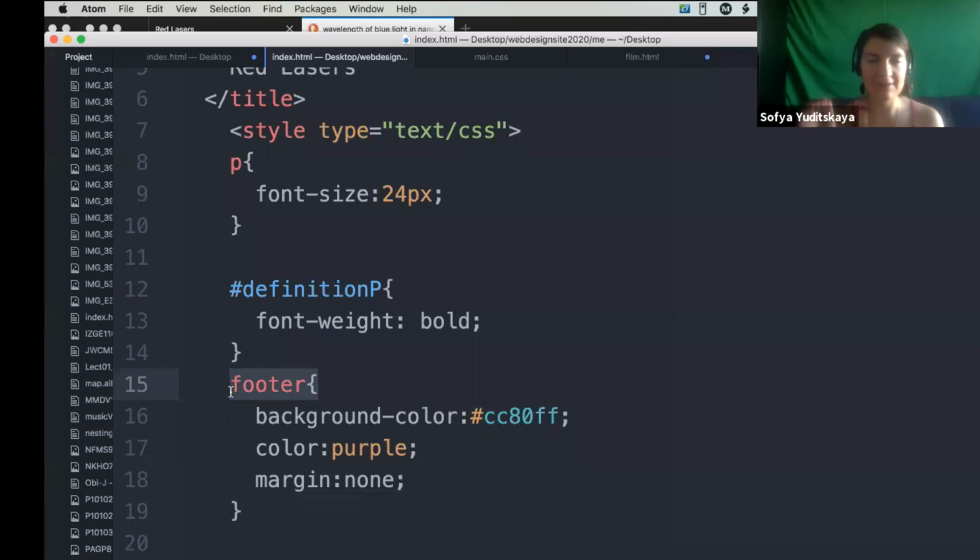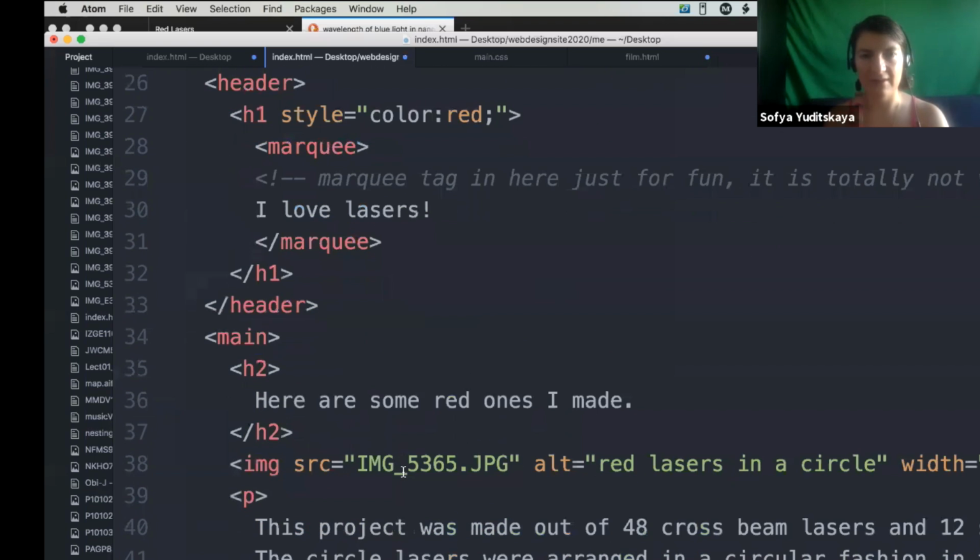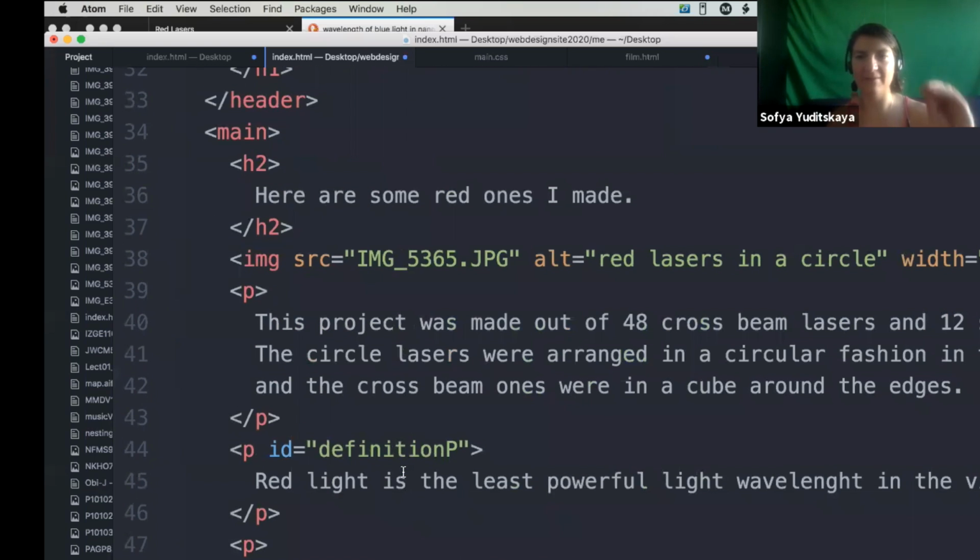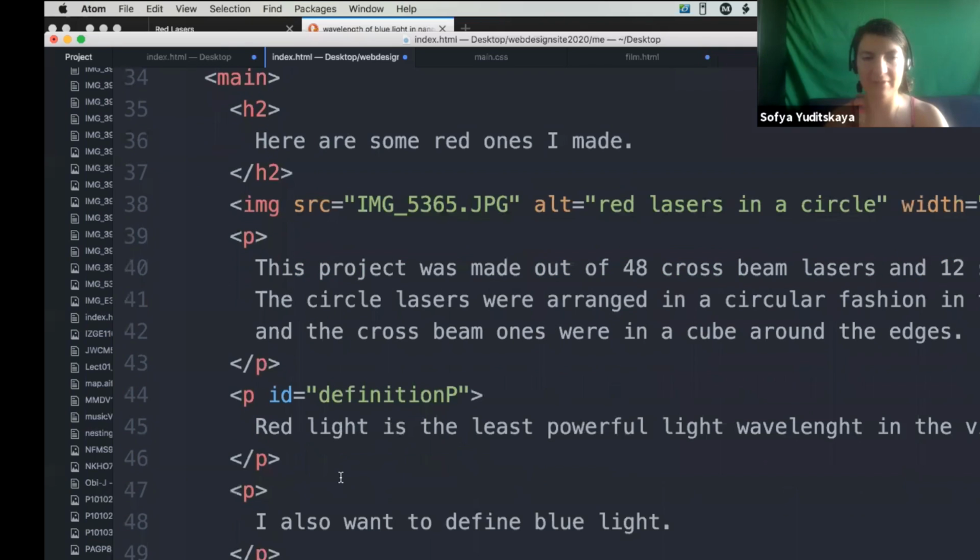So the HTML elements that are your basic HTML semantic elements, the ones that are not defined by you, you don't have to write anything, and they show up in red in Atom. And then for the IDs, you write a hash, and they show up in blue. And then finally, we have classes. So semantic elements are the top priority. The IDs are second, and then classes are the final priority.